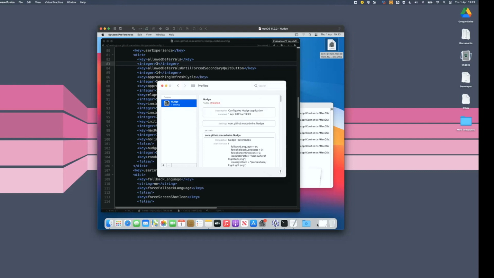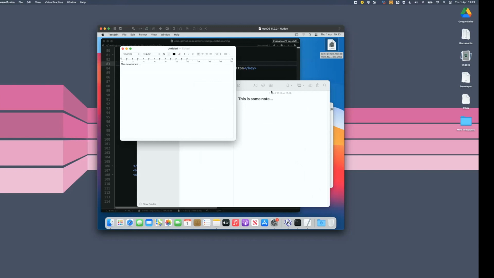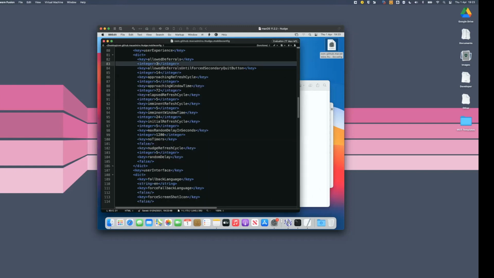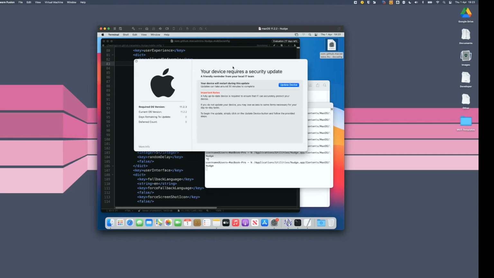And I'm a user, so I have some other little bits and pieces on my VM open at the minute, or on my computer. I'm doing some other work. Got a few windows open. Let's run Nudge and see what happens now. So this could be when the launch agent loads it, for example. Here we go. It comes up, steals focus.